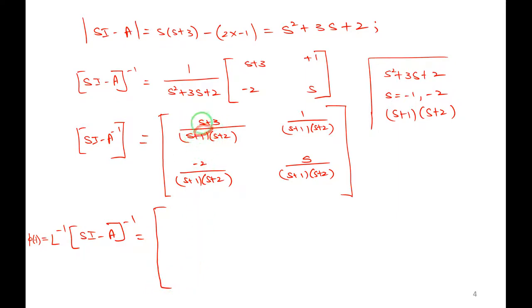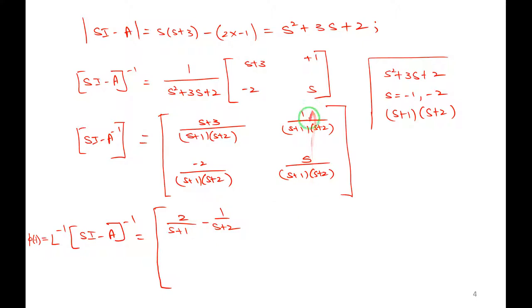So by making use of partial fraction expansion, I have the solution directly, I will write it, right? So 2 by S plus 1 minus 1 by S plus 2. So this is by partial fraction: S plus 3 divided by S plus 1 into S plus 2 is equal to A by S plus 1 plus B by S plus 2. Find out the values of A and B. A equal to 2, B equal to minus 1, right? In that way you have to find out.